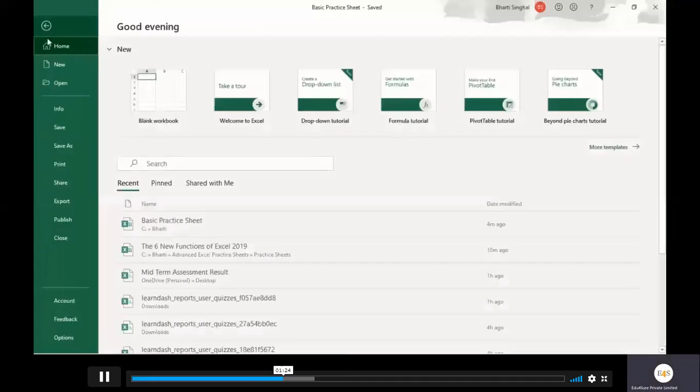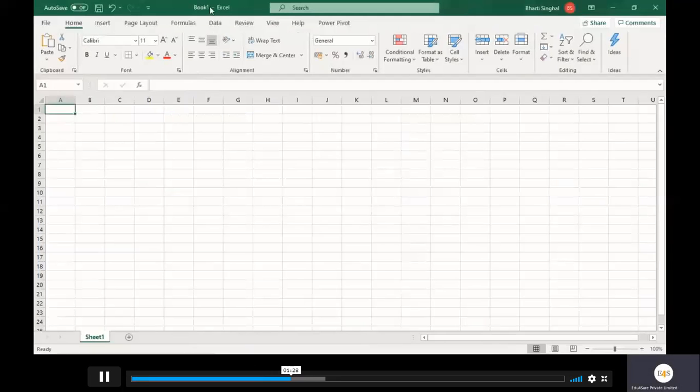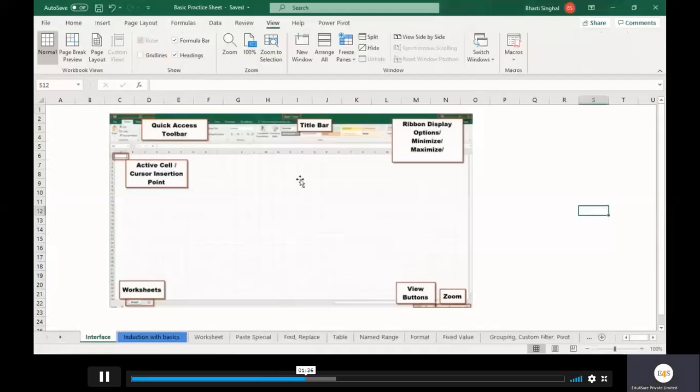Once we click on new, it says Book 1. If you have not saved it, like I have not saved this new sheet, it says Book 1. So this is the name. Go back. This is called the title bar because this is the title of the sheet.